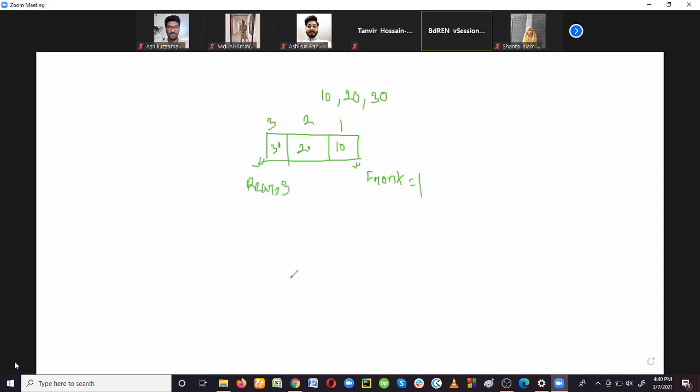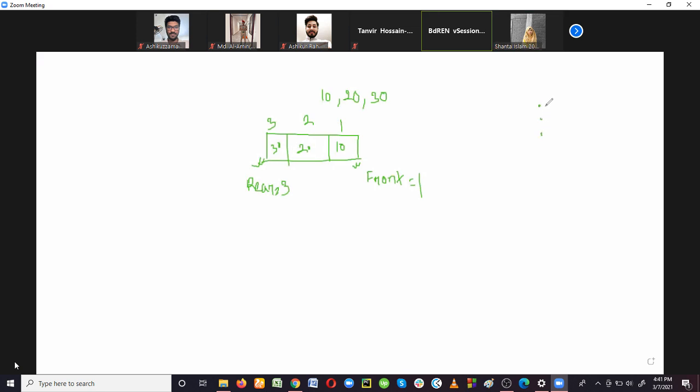So how are we inserting the new data element at the rear end? Here 10 is the first element that we inserted in this queue, 20 is the second element, and 30 is the third element. So after inserting these three elements, how can we remove them? Think about a real-life example of a queue. People are standing in a line. This is the first person, this is the second person, this is the third person.